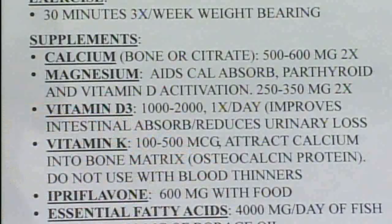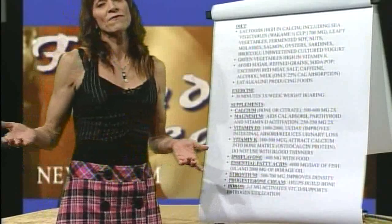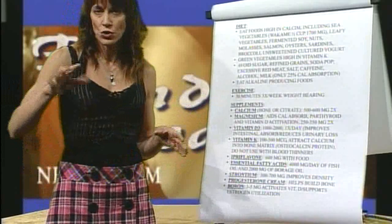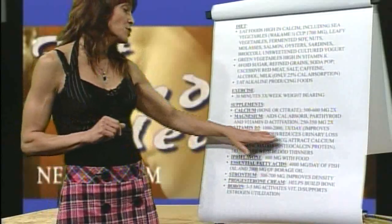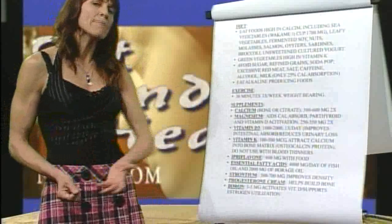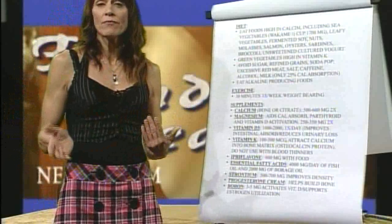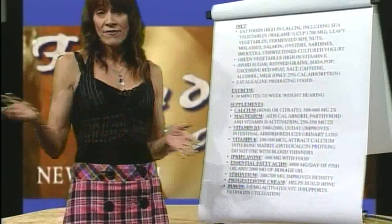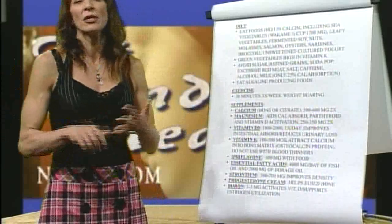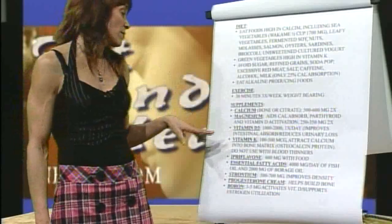Vitamin D3, and I see more doctors, not just one or two, but quite a few of them now recommending supplementation with D3 particularly, because it's a food fish source generally as a rule. 1,000 to 2,000 milligrams a day, and what it does is it enables the body to pick up and utilize calcium in the digestive tract and prevent urinary loss of calcium. Vitamin D is a lot of other things, as Ralph has mentioned in his excerpts that he's given, as far as cancer, immune, I mean, the list is endless. But from a calcium absorption standpoint, D is very, very important.